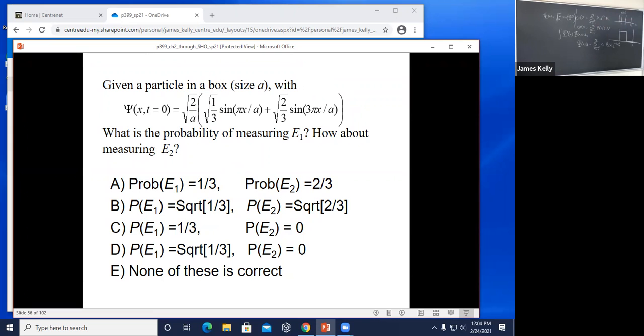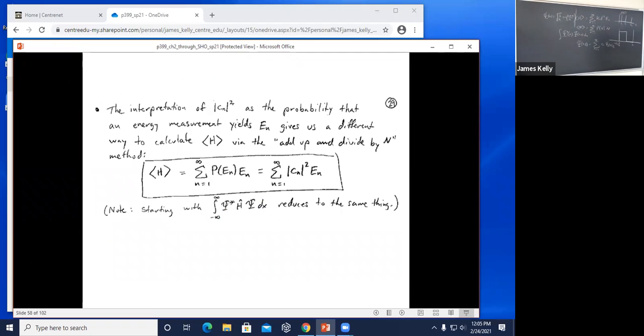Probability of E3 would be 2/3. That wasn't asked about on there. That was the trick part. I stole this from somebody else. I know it's a little bit of a cheap thing with that 3 being snuck in there. You really have to kind of inspect it. So any questions about that? C is the correct answer there. Okay.